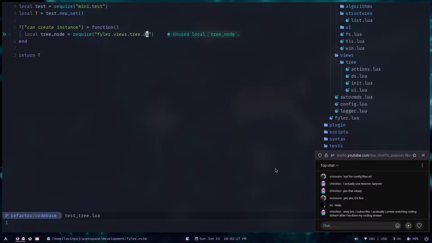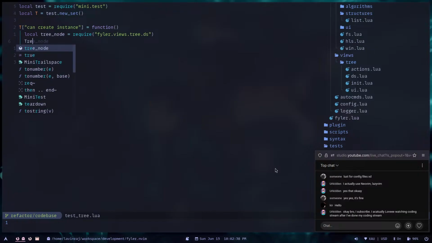So let's just make a... we can rename and refactor this code base later, but I just want to test this structure right away so that we don't have any further problems when we implement this data structure in this plugin. So let's just test it right away, and we have to do a tree node dot add child.